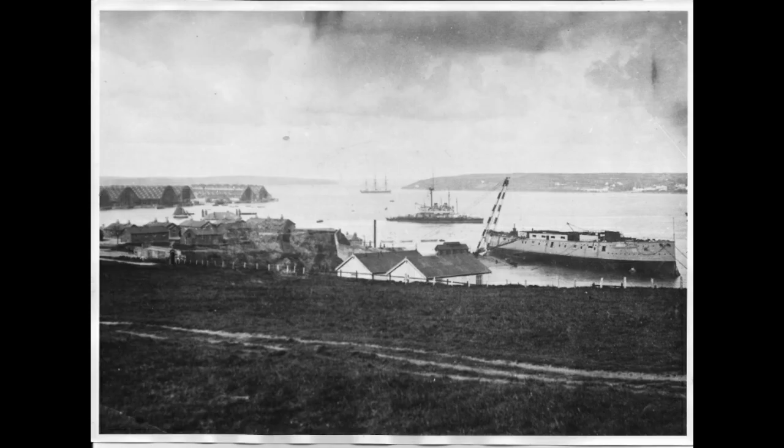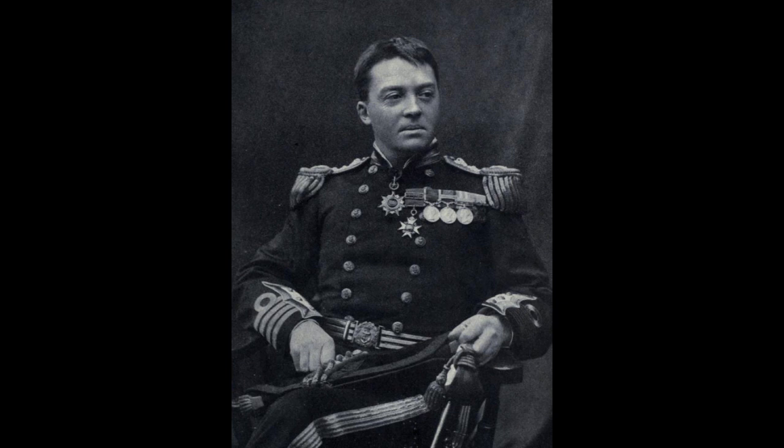That said, Renown is something of a unicorn. Not only did she only exist because of circumstances related to the ships the Royal Navy actually wanted to build, her design was a bunch of compromises — some really fancy for-the-time features, but also a lot of holdover from Centurion that was just improved a little bit. Even relatively low-ranked as he was at the time — Third Sea Lord as opposed to First Sea Lord — Fisher was still influencing things.